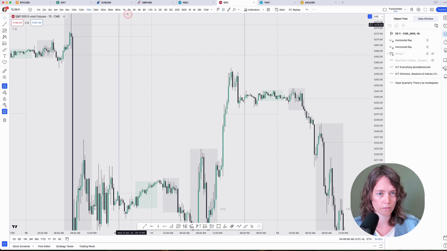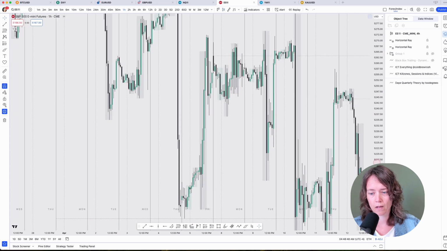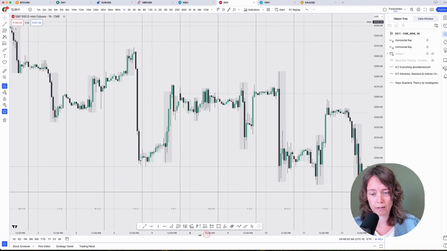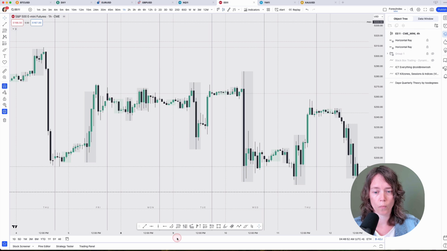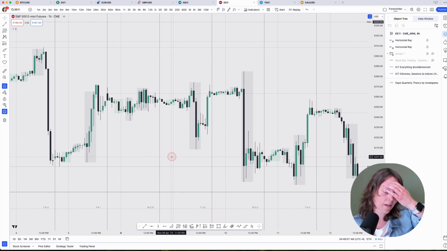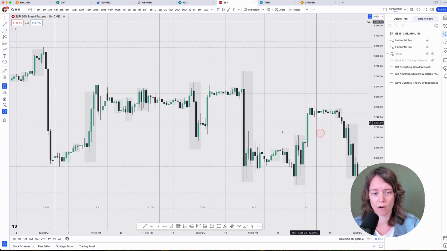And I'm going to show you a few examples, because we had some really, really good divergences this whole week. Of course, if you look at this, you're like, oh my God, everyone gets chopped up. We just move up and down and up and down. Actually, it's perfect order flow in the sense of a high, low market structure. But we can also look at this in a different way and predict a lot of these reversals you see over here. A lot of the big moves down and then a big move up.